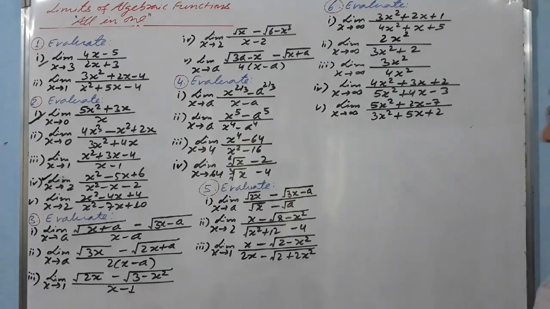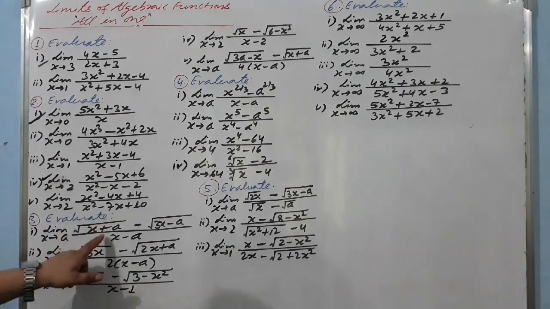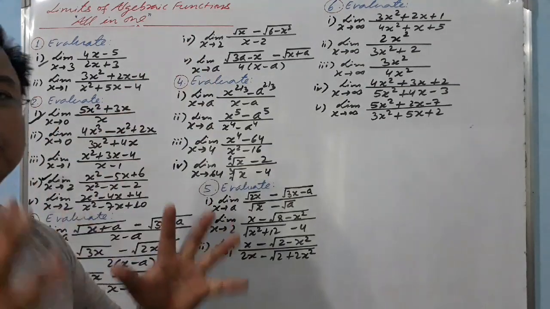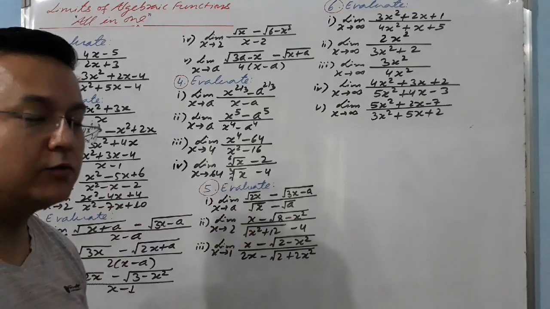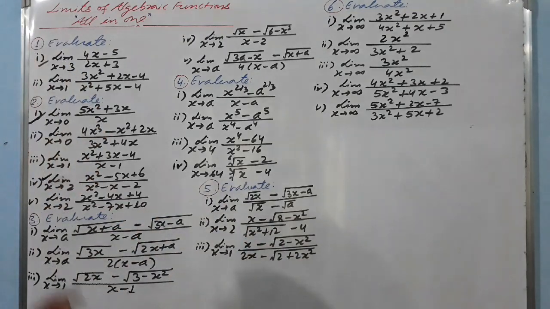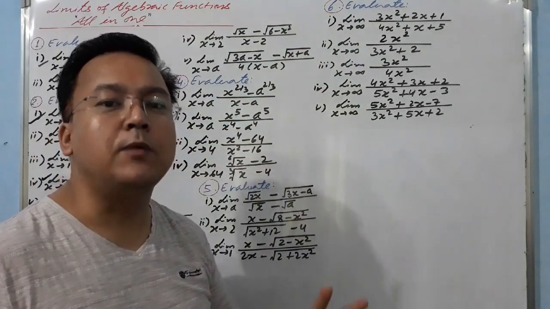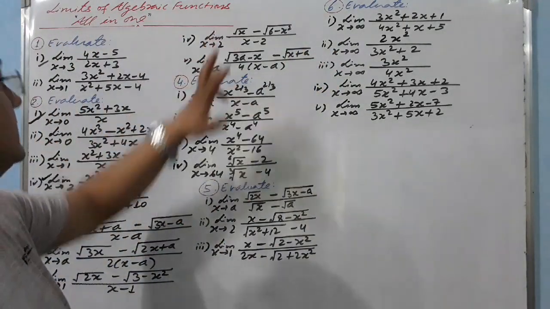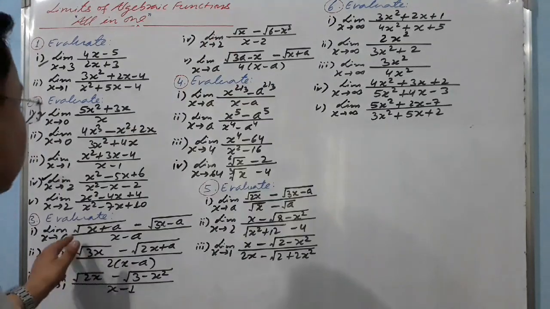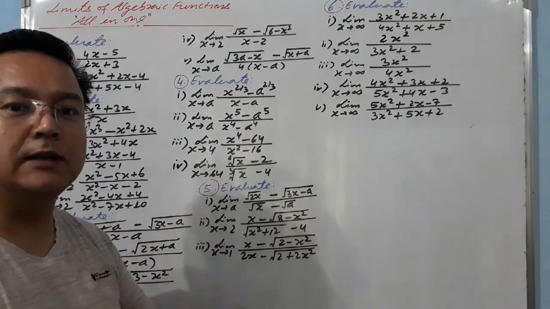So let me tell you again, it's a question here how to do. Here also these all, 1, 2, 3, 4, 5 questions I have taken. These all are important questions and very easy to find out the limit of these functions. And one more thing, these all are in indeterminate form, 0 upon 0 form. This function is also in 0 upon 0 form, at x is equal to a, at x is equal to 2, at x is equal to 1, at x is equal to a. Now this means we have to simplify the function to find out the limit of the function.